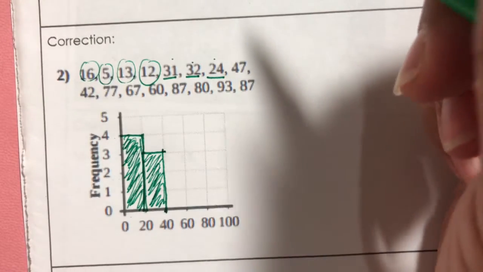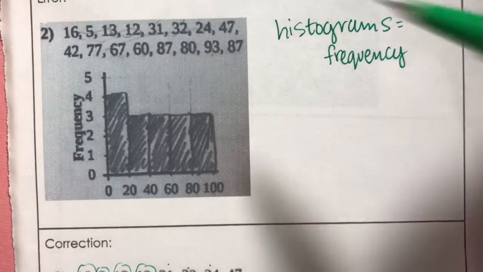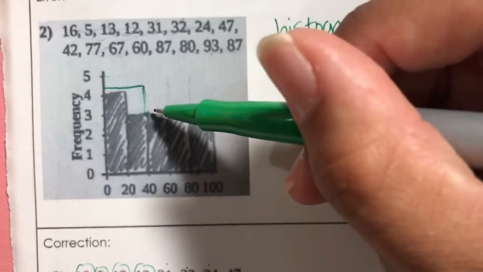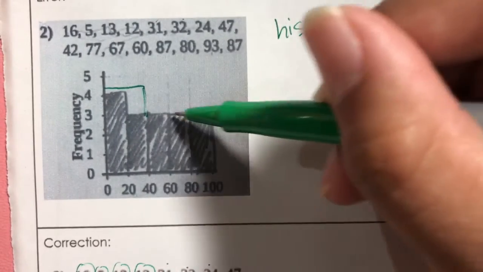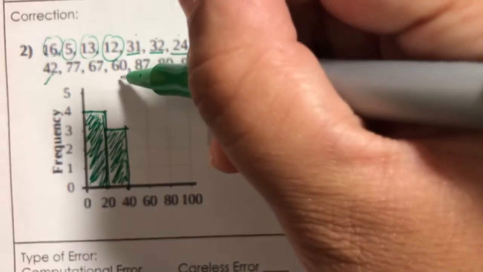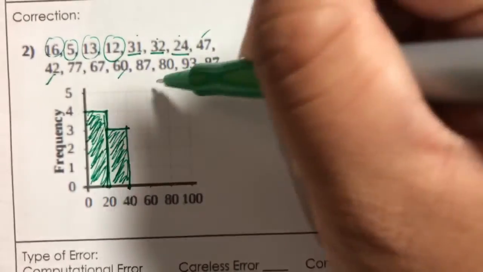Okay. Now, this person, this is where I said, okay, they did fine to here. Then we start kind of running into some issues when we go over here. So let's see. So the numbers between 40 and 60. Okay, we have 47, 42, and 60. And it looks like that's about it.